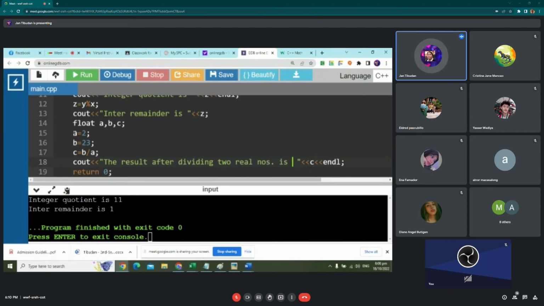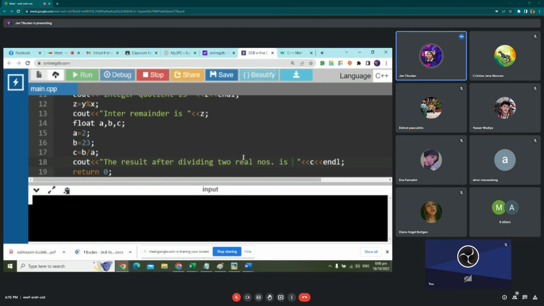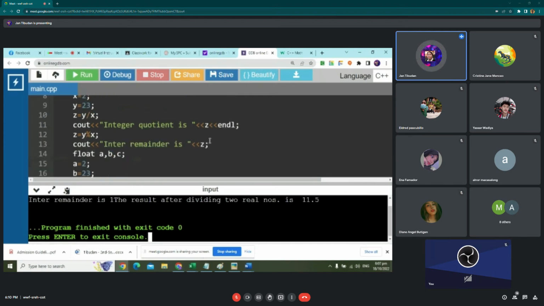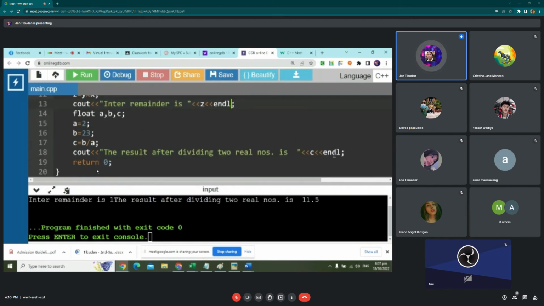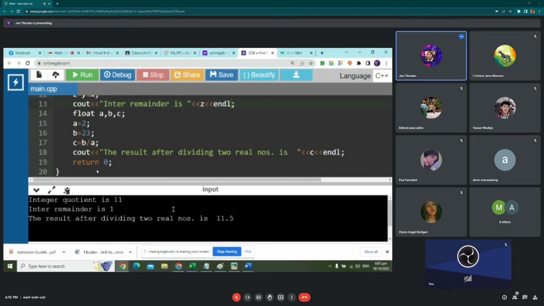Okay, so gingananan ako class. So the result after dividing two real numbers, so gingananan din ang mahitabo niya class. Oops, wakoy NL. So muna'y bati class basta dita mag-end of line. Okay ra na to. Okay. So, yun na siya class. So, the result after dividing the two real numbers, so 11.5 siya class.